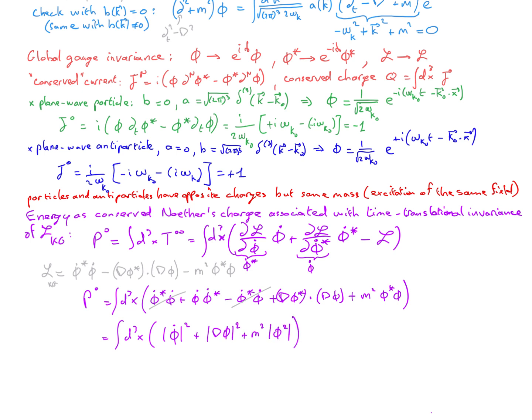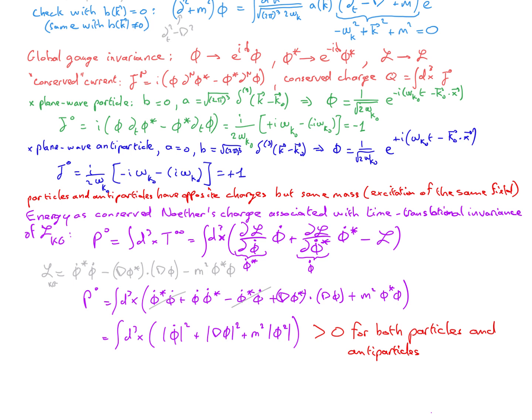No need to replace these quantities by the actual expression for the field, neither to integrate over volume, because what we see is that we are just having a sum of positive definite terms. Therefore, the energy, whether it is for a particle or an antiparticle, because we didn't define the difference here, has to be positive. Therefore, the negative energy solutions, which we had in relativistic quantum mechanics, are not here anymore in field theory. And to do that, we only had to do it in classical field theory. We didn't even need to invoke a quantum aspect.